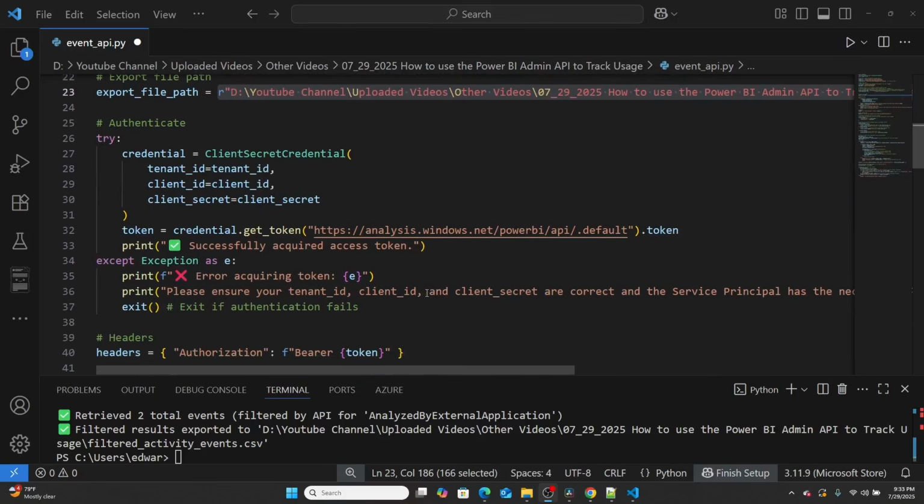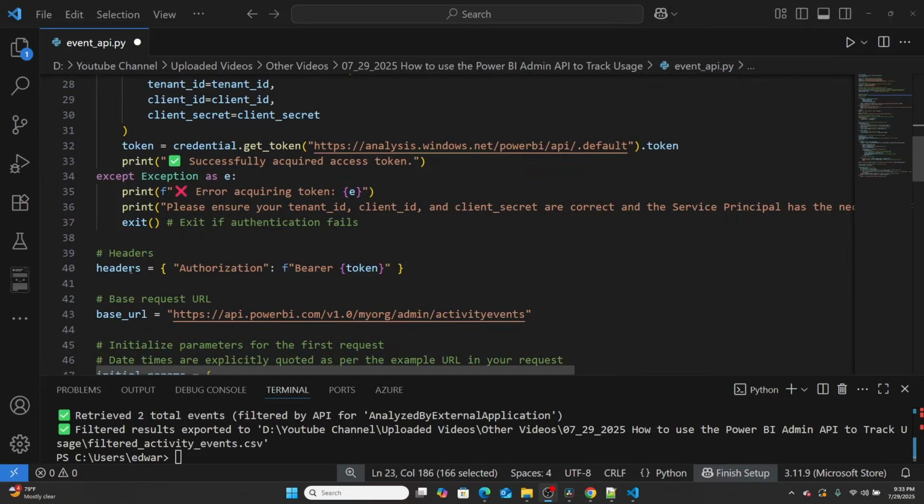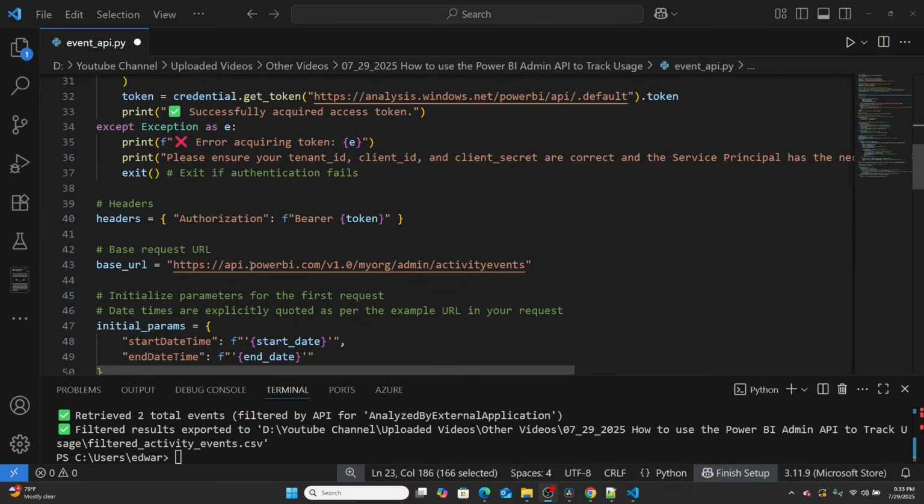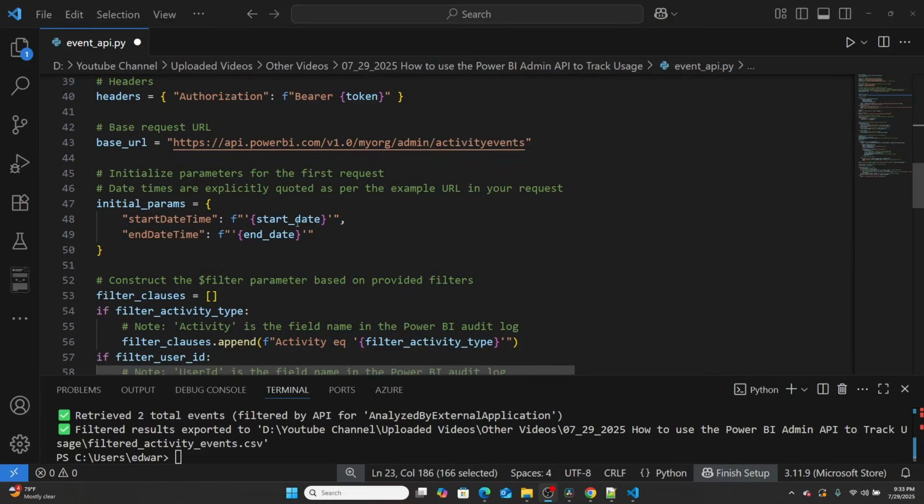The next piece of this is simply acquiring a token for our service principal and then setting the headers of the API request to use that token, the base URL to the admin activity events, and then starting to initialize parameters. So our initial parameters will always include our start date and our end date that we're looking for activity events from.